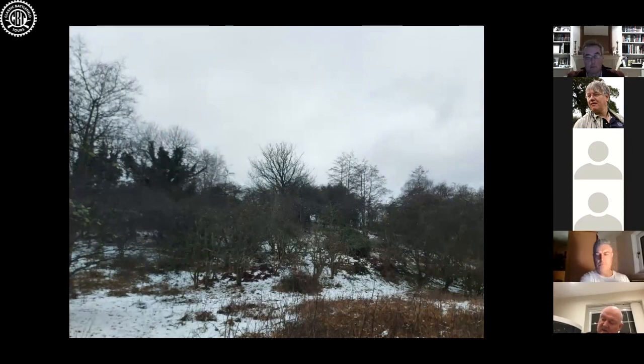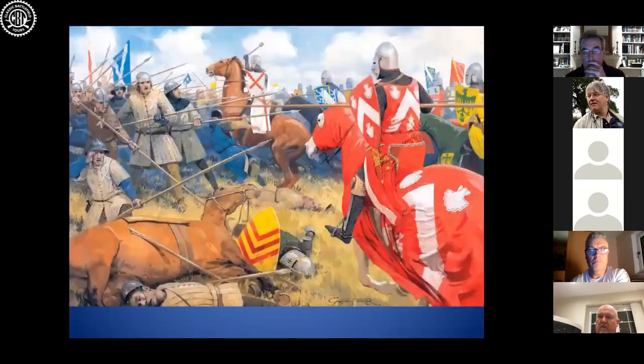The Scots form up on Balconie Ridge in three big blocks and advance down to the face of that ridgeline, where they kneel in prayer — taking absolution for what they are about to do. Edward II, waking up to this, turns to one of his aides, Gilbert de Umfraville, and says the Scots are kneeling for mercy from him. Gilbert replies: they're asking for mercy, but certainly not from you — they're asking it from the Almighty, for what they're about to do. The Scots then stand up and do something the English had never seen before: they advance. Previously at Falkirk the shiltrons had been static — ideal targets for English archers. Now they are taking the fight to the English army, and the English have to react very quickly.